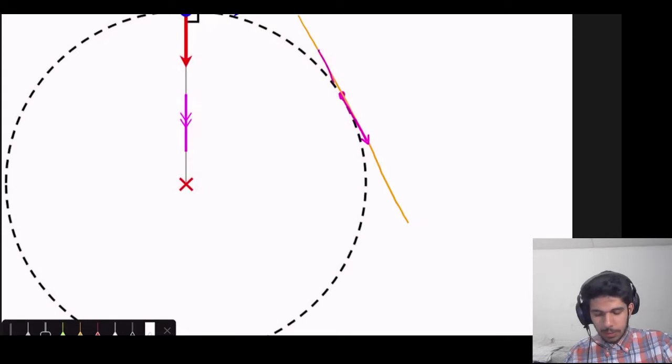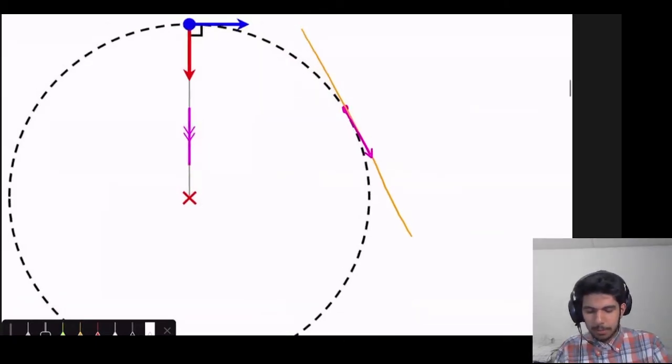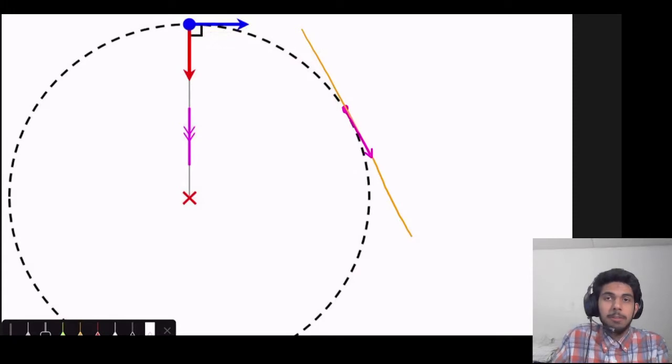I mean, it could also be in the opposite direction, right? It could still point in the opposite direction along the tangent line, but since up here the point was traveling clockwise, I just stuck with it there. But it's perfectly fine if the object was traveling anti-clockwise. Then the velocity vector would be completely opposite, but still along the tangent line.